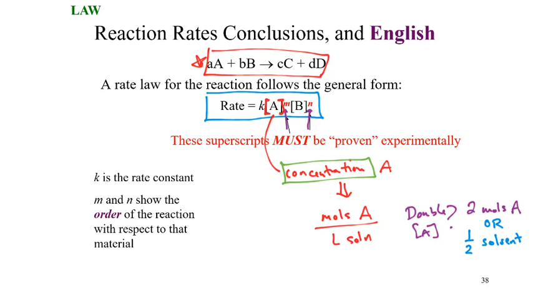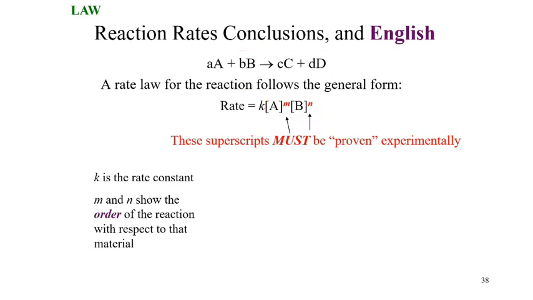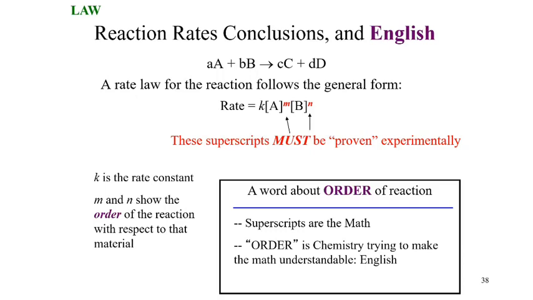Let's clear all that away so we can look back at this. So we've got, again, our rate expression, which shows this. In ochem, we keep it simple. We're just looking at the reactants. The orders have to be proven experimentally, and those orders can range from pretty much any numerical value. So what is order? The numbers that you're seeing there, those orders, are the math. They're the mathematics that allow us to solve those expressions that you may or may not remember from 152. The chemistry reference for the order is trying to make the math understandable through the language of English.